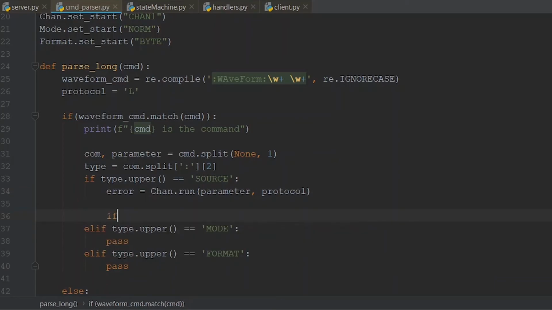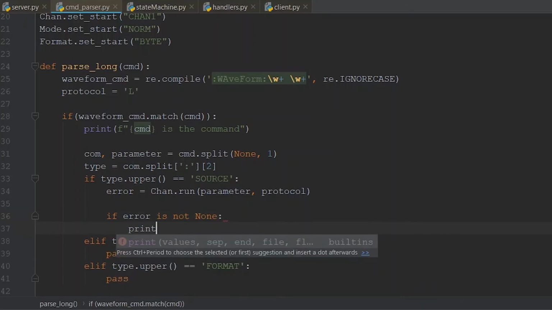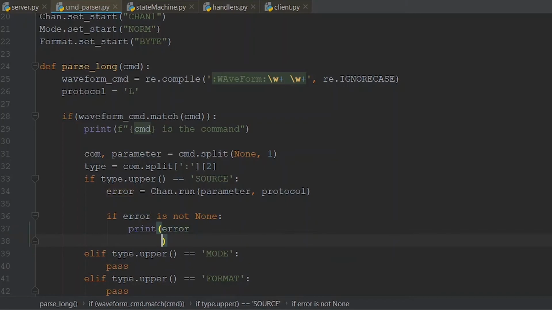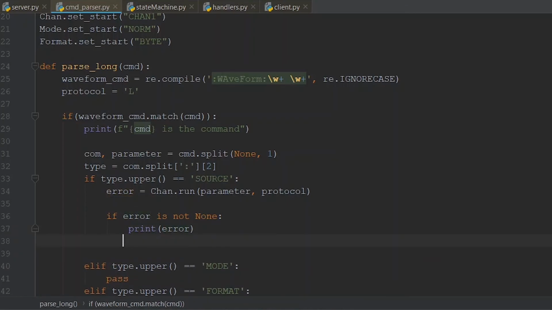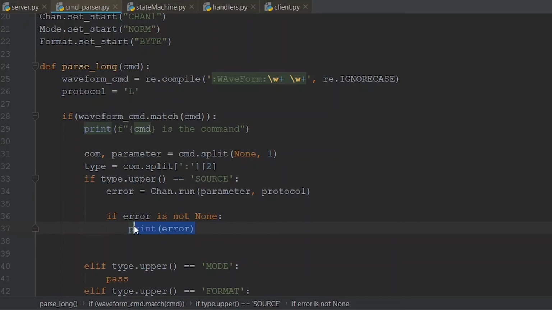If we do have an error, if error is not none, then I'm just going to print the error. Create some space here. Remember the error is not actually going to stop our program or anything. All it's going to do is set the current state to the default state, and return the error message saying resetting to default. So all we're going to do is just print the error for now.